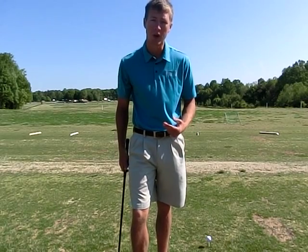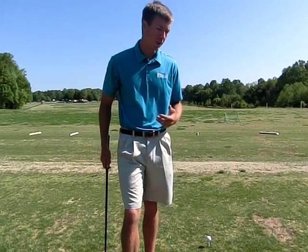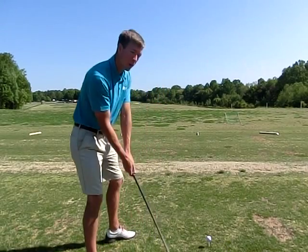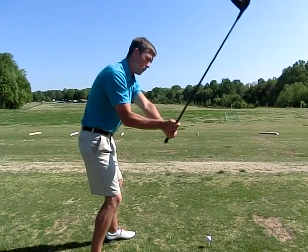What do you do if you pop the ball up on the first tee? Let's say if you're playing a round of golf, you tee the ball down lower. Well, this may actually exaggerate the problem because the flaw was still there. You're just trying to fix it with kind of a band-aid.